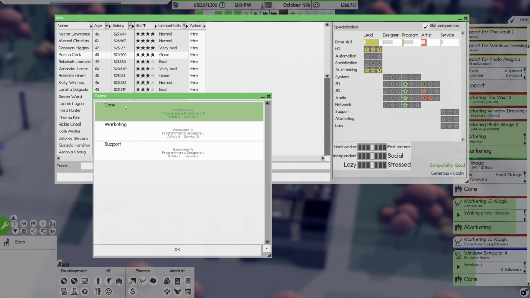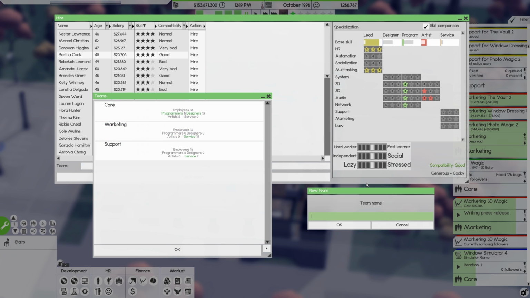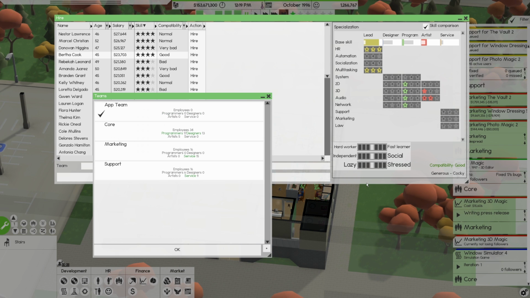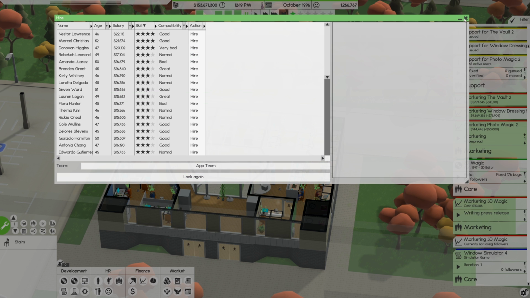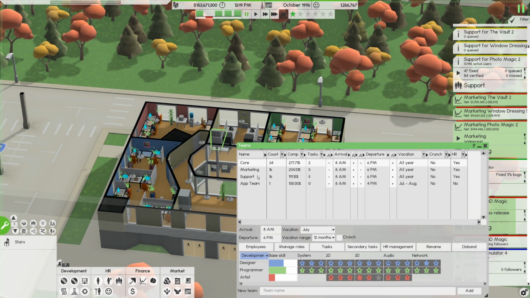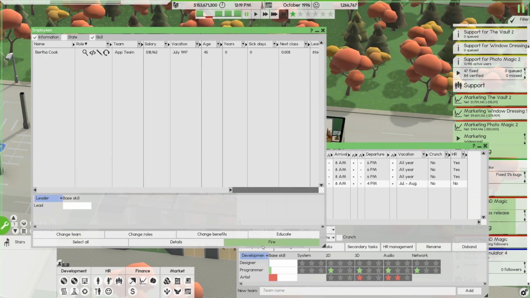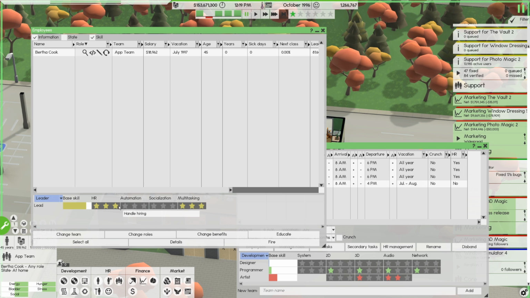Let's do that. So you can be my leader, Bertha Cook. We need a new team. What are we going to call this? This is going to be the app team, because they're going to do pretty much anything that isn't games. That's basically what they're doing. So you are going to go onto that. Welcome. Oh, wait, I didn't. Probably should have checked what her traits were, which I didn't. Oh, okay, good. Oh, she can't do meetings though. I mean, the effectiveness is pretty good, and she'll skill up. So it basically means we won't have boosted compatibility or holding meetings, which is fine for now, I guess. That's okay.